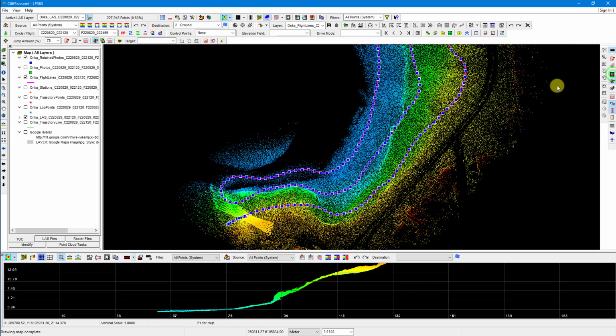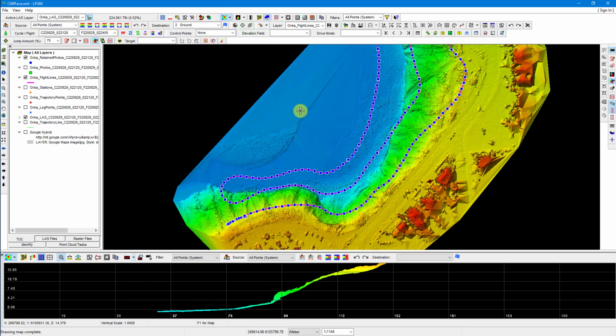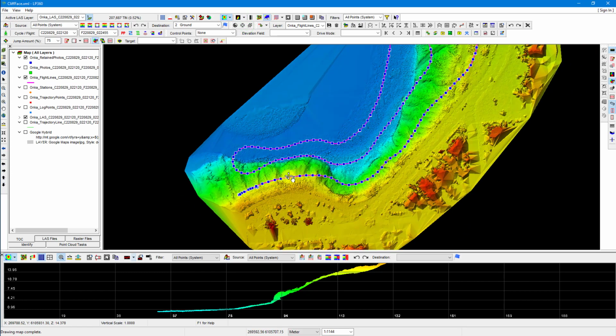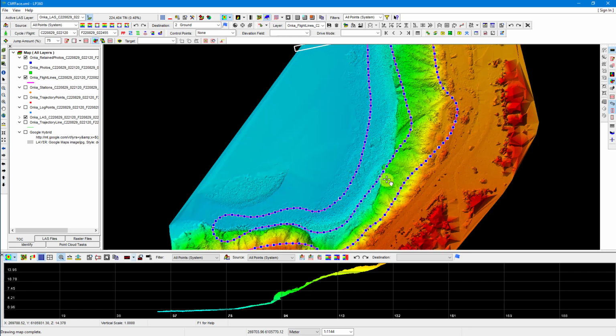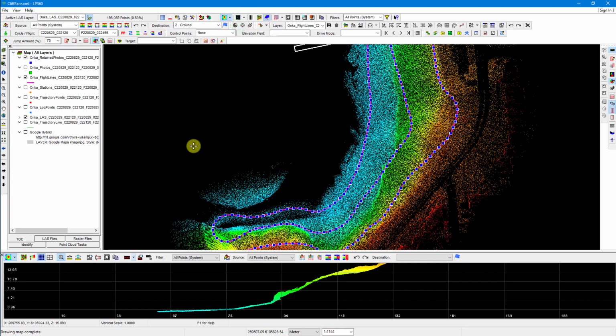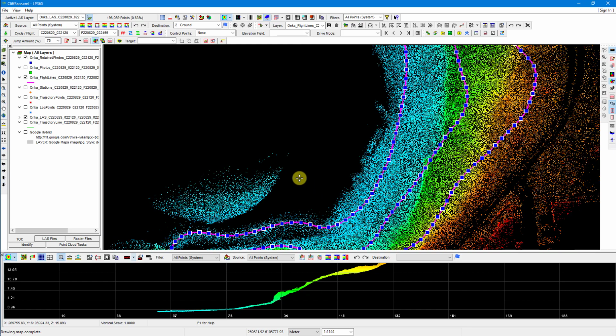So I'm going to turn off that 3D, and we can also turn it into a tin. So we can see here we've got a surface, we've got our buildings. Given that these are on the extremity of the LiDAR, it's not surprising that they're not very accurate. And through here the tin just automatically tries to fill in the gaps between the points it's known. So if we go back to a point cloud, you can see we're missing data, but it just tries to interpolate that by doing it as a tin.